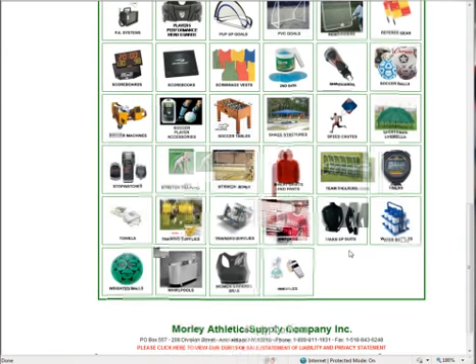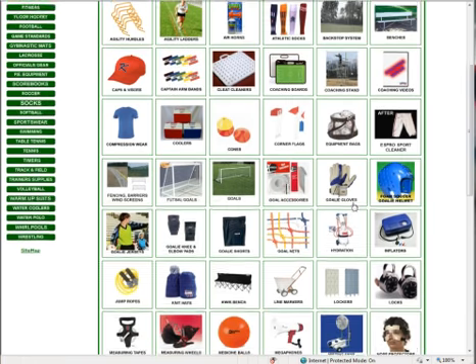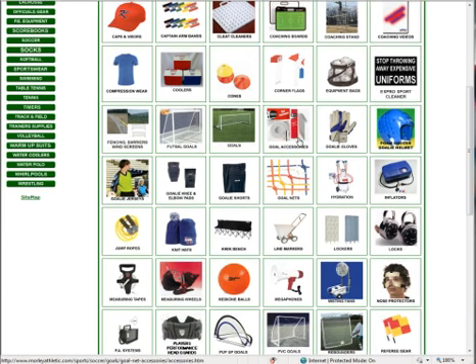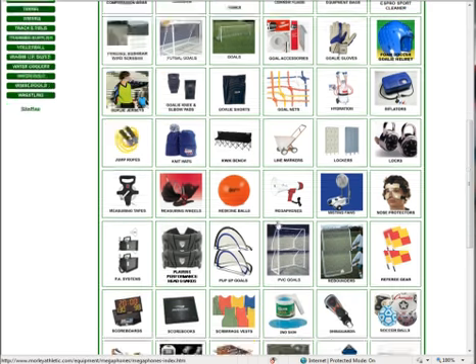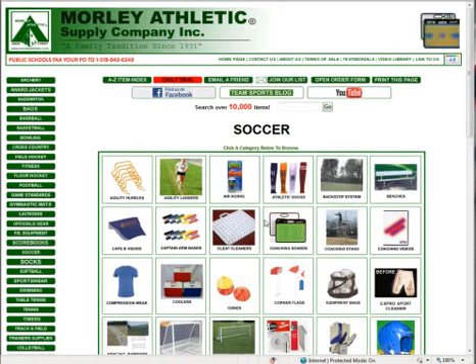So there are just a few items I wanted to touch on. Obviously we have a full selection here, including agility training items, accessories such as captain armbands and coaching boards, goal accessories like Velcro net fasteners and net stakes. Anything you need — whether it be an inflator, a training ball, or a weighted training soccer ball — you can find it online. I appreciate you watching the video, and as always, we appreciate your business. Thank you.